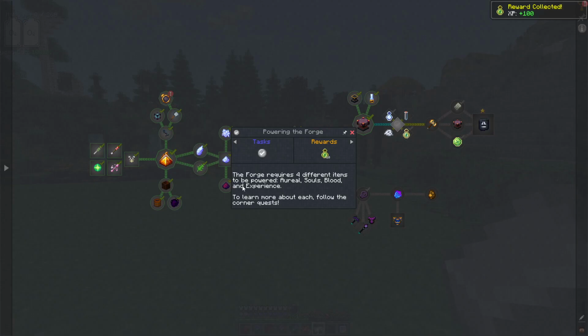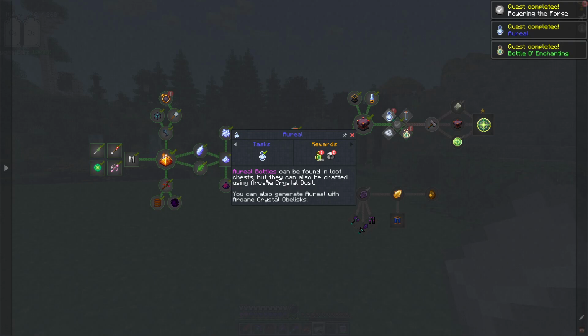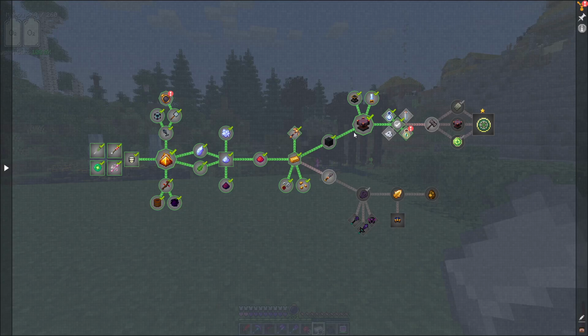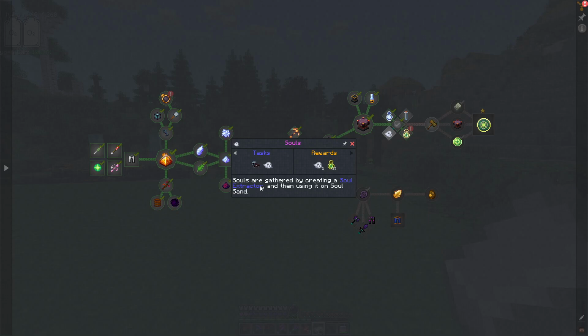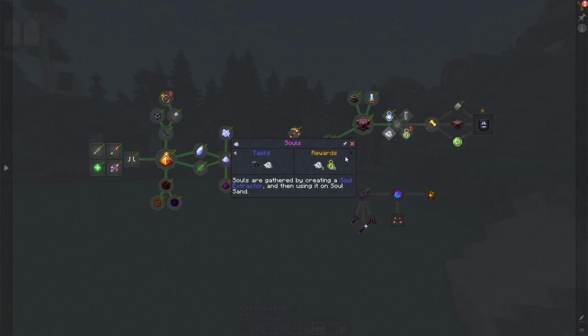Alright, here we go. Powering the forge. The forge requires 4 different items to be powered: Orial, souls, blood, and experience. To learn more about each, follow the quests. Orial bottles can be found in loot chests, but they can also be crafted using arcane crystal dust. You can also generate Orial with arcane crystal obelisks, which is what I'm doing. But you can use dust with a potion of regen. Pretty expensive. Souls are gathered by creating a soul extractor and then using it on soul sand.